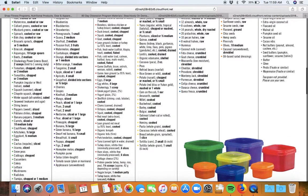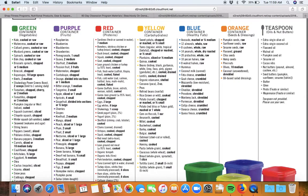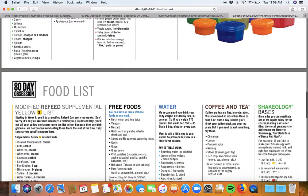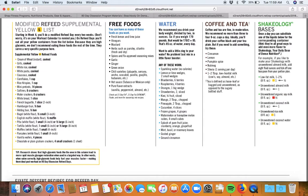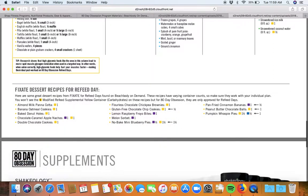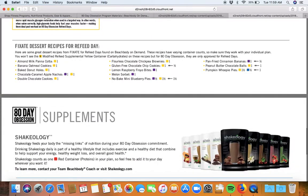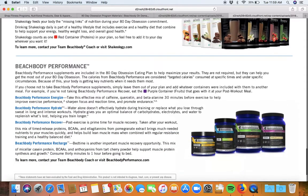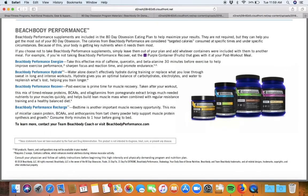This is going to help you portion things out, tells you what each container is and what you can put into your containers. I'm not going to go through all that today. We'll do that at another time. You get free foods. Here's, when you're doing your refeed days, these are the extra containers that you get to have of the yellows. Desserts you can have, and how your supplements work. All right, we'll go back.